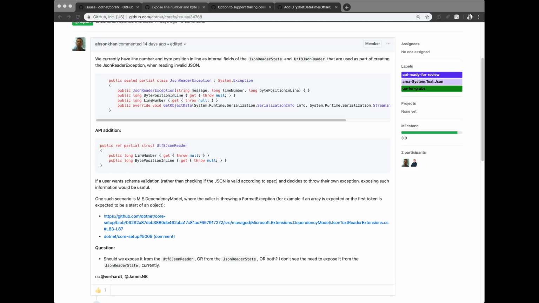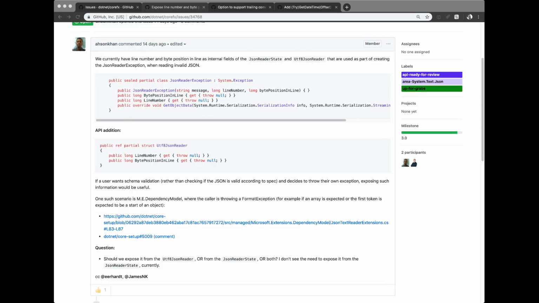Are we doing Unicode or just CRLF? It's just that. Okay, so if a user was to open this in an editor, the line number that they see in the editor might differ from the line number that we're giving here, because there are different new lines that in Unicode are separate. Right. Yeah.